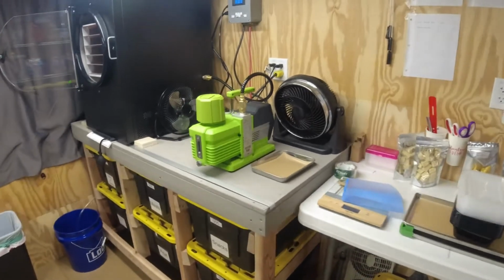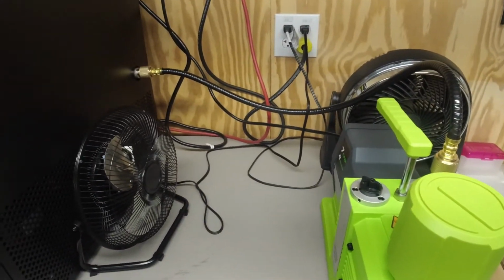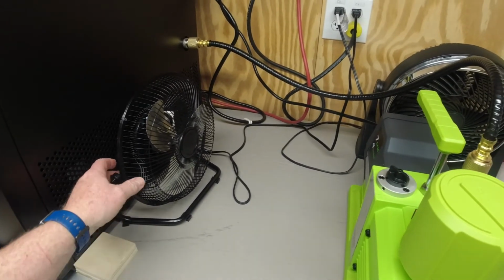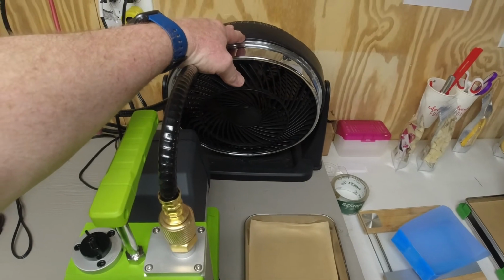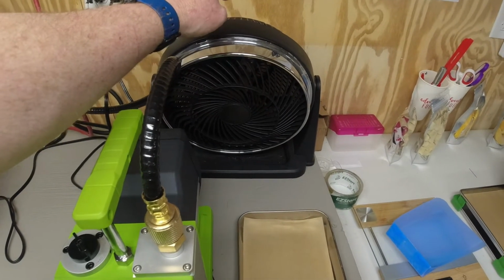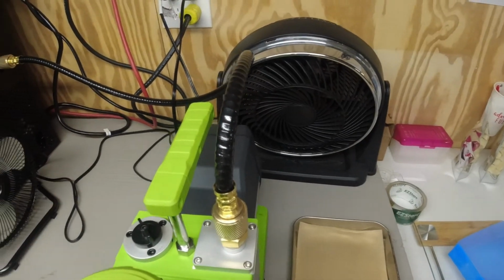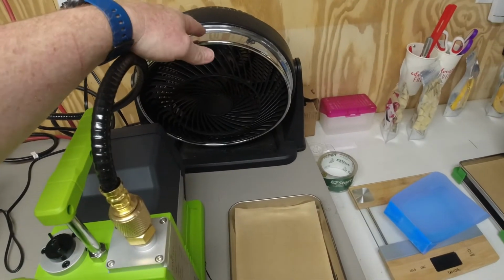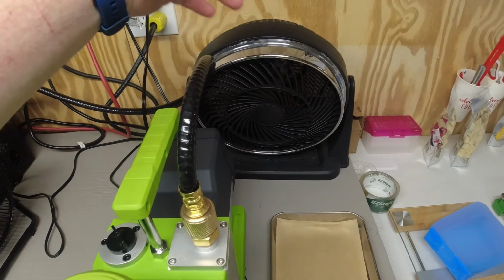So the next accessories that I highly recommend for any freeze dryer, regardless of the size, are going to be cooling fans. I already had this larger one in the back. This is like a $35 fan. It is very powerful. Like, it basically has more airflow than a 20-inch box fan. So it's kind of overkill for this purpose. I keep it on low when the pump is running.